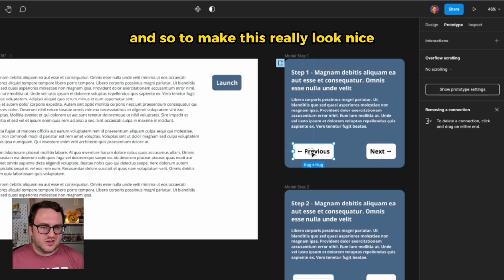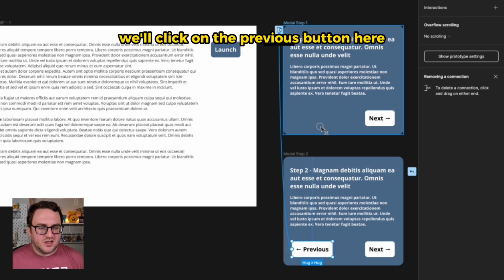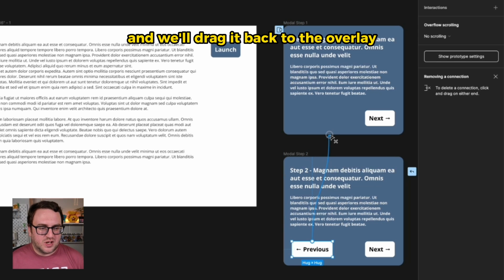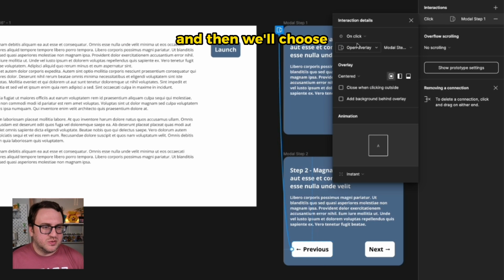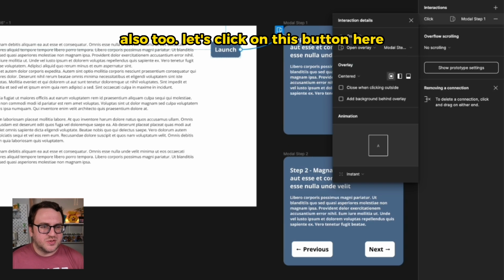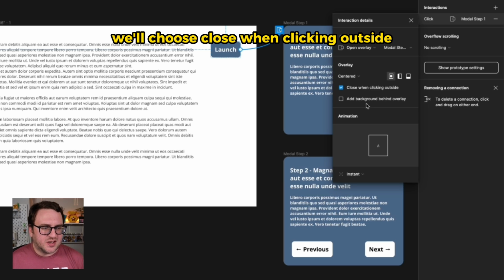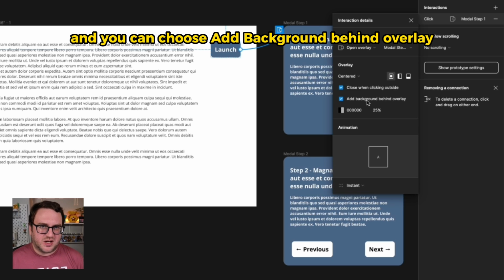And so to make this really look nice, let's go ahead and do previous. We'll click on the previous button here, and we'll drag it back to the overlay, and then we'll choose swap overlay. Also, let's click on this button here for interaction details. We'll choose close when clicking outside, and you can choose add background behind overlay.